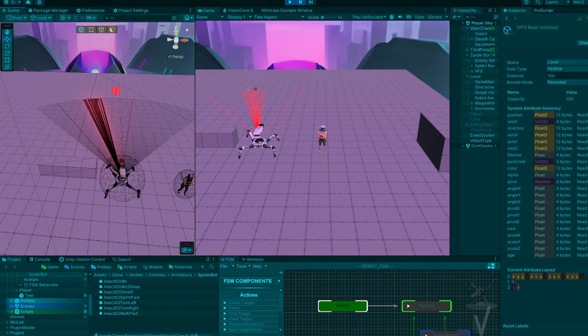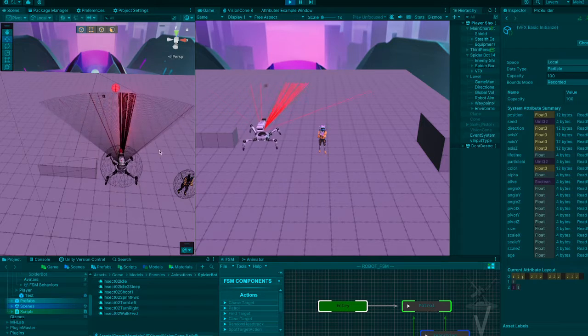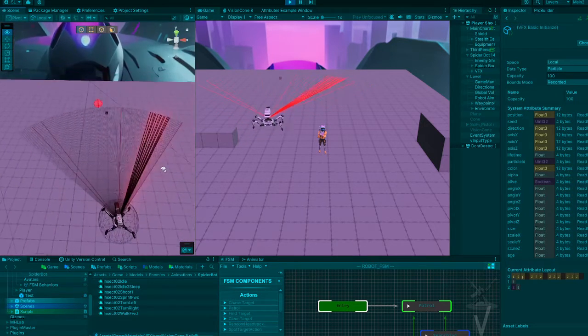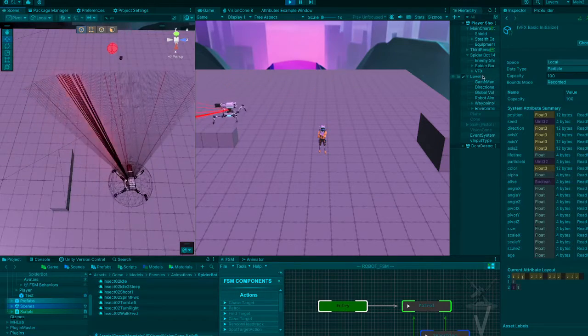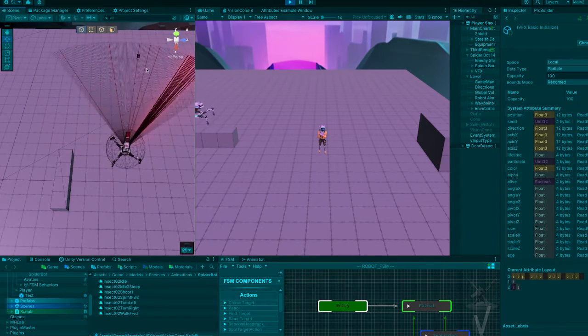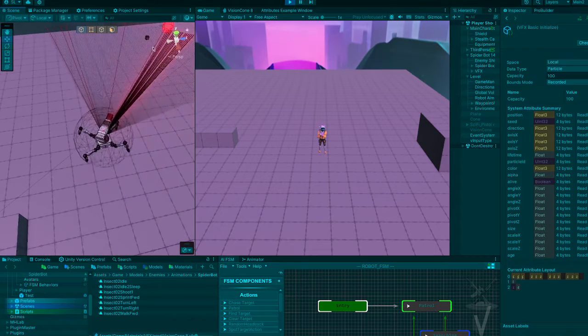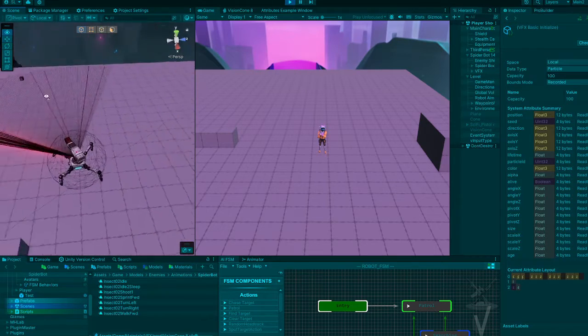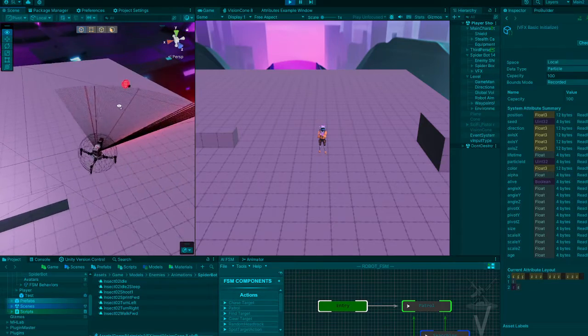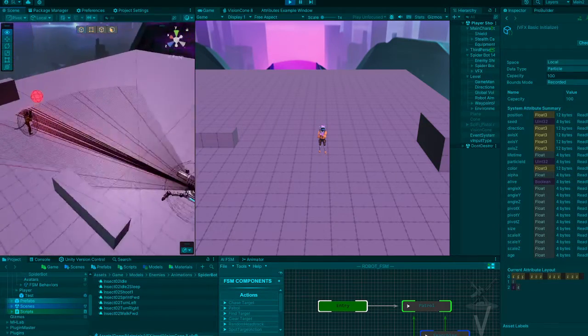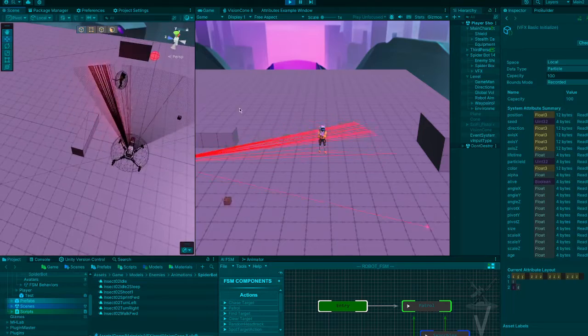So I implemented this: when he's doing his patrol, you can see this little box, and the turret follows this little box here. What happens is I pick a random point in a 90-degree direction.